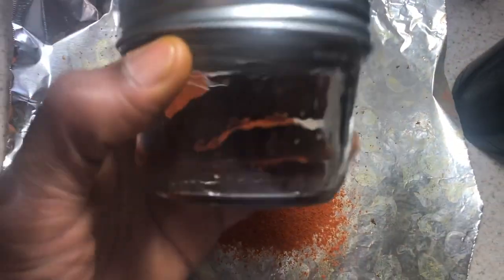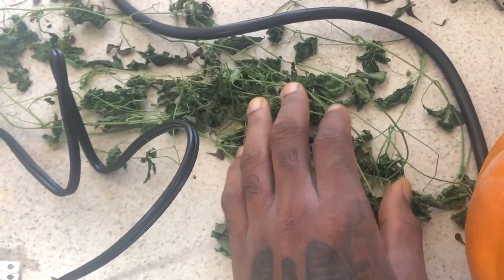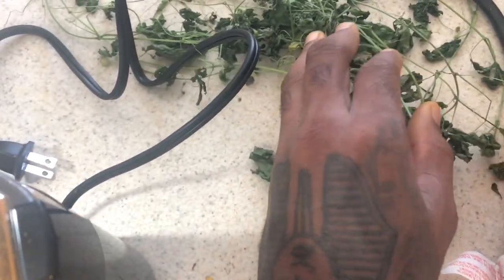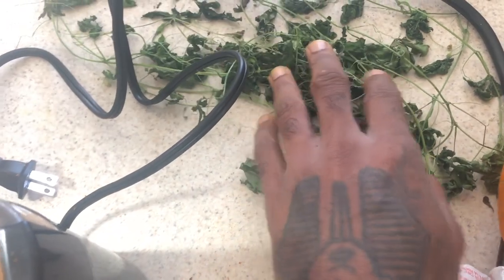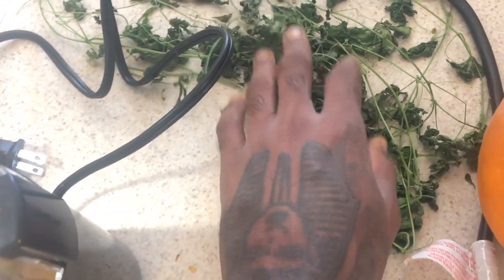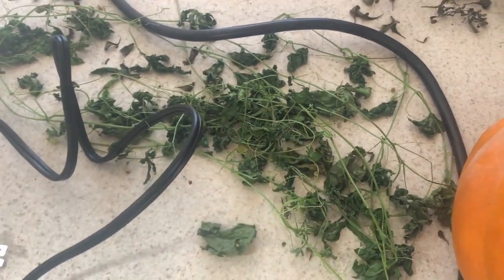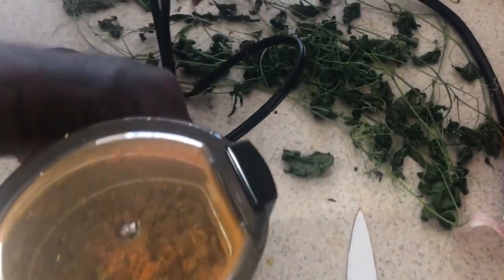These are gonna go in our half pint wide mouth jars. If y'all wanna know what this is, it's Ceracee. It's a blood cleansing vine. You use it as a tea. You can put the roots and the stem in there, the leaves and the vines in there. Cleanses the blood. But anywho.